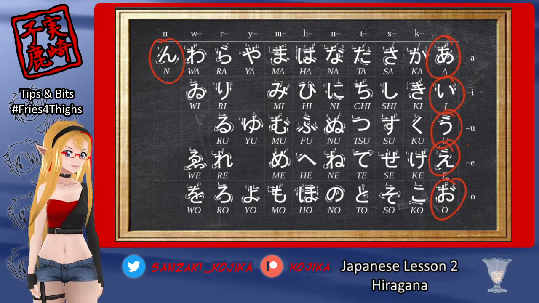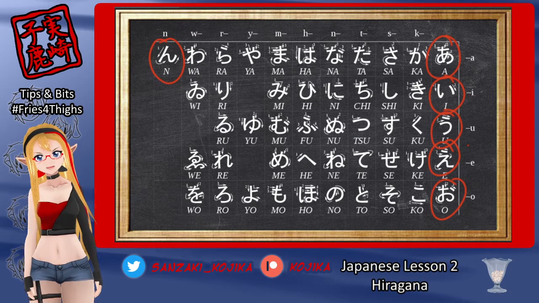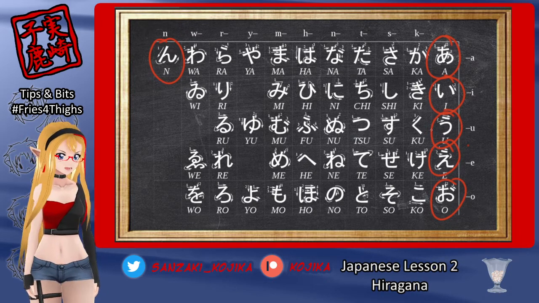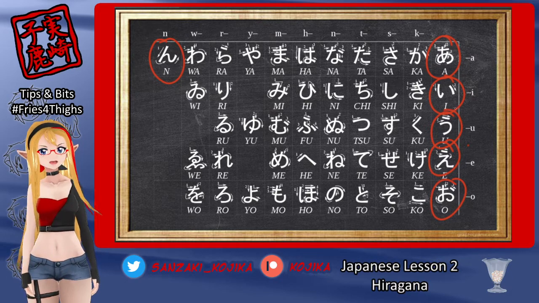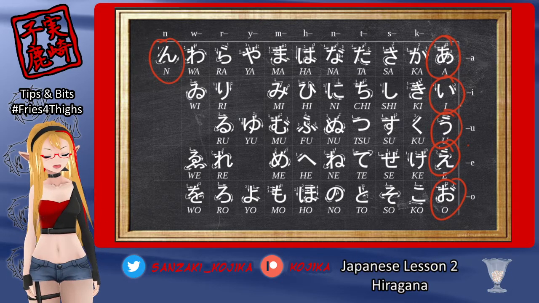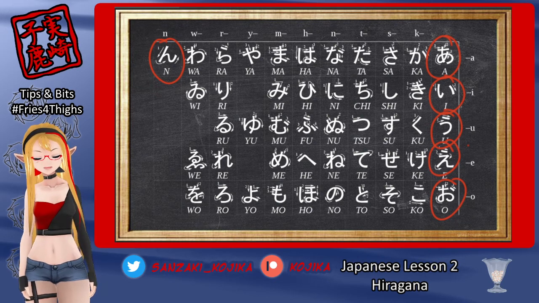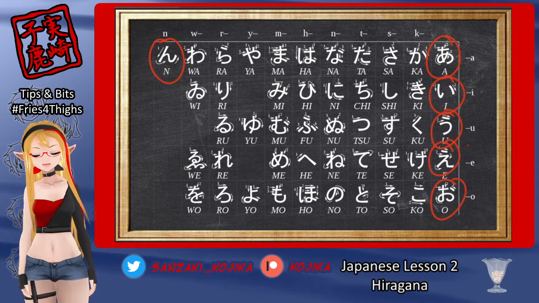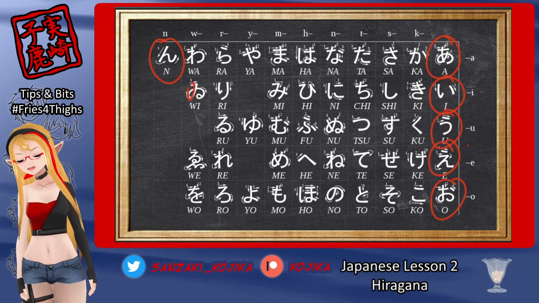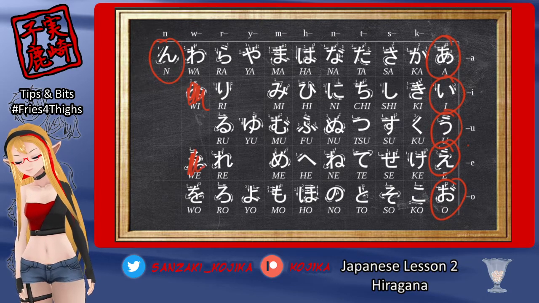Their alphabet is quite a bit different as well as far as order. Obviously, most of us, including romanizations, tend to go A to Z with a couple extra letters if it's not an English one. But this one goes a, i, u, e, o, ka, ki, ku, ke, ko, sa, shi, su, se, so, ta, chi, tsu, te, to, na, ni, nu, ne, no, ha, hi, fu, he, ho, ma, mi, mu, me, mo, ya, yu, yo, ra, ri, ru, re, ro, wa. We're gonna ignore wi and we.